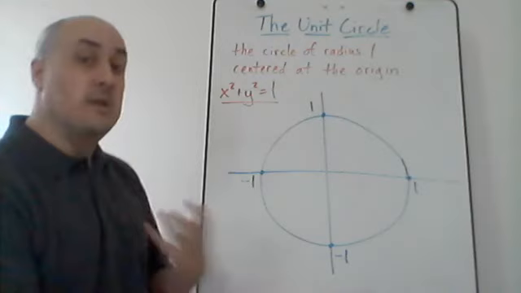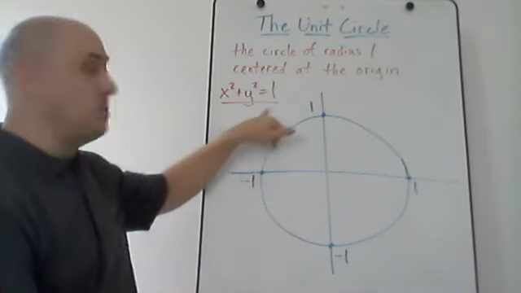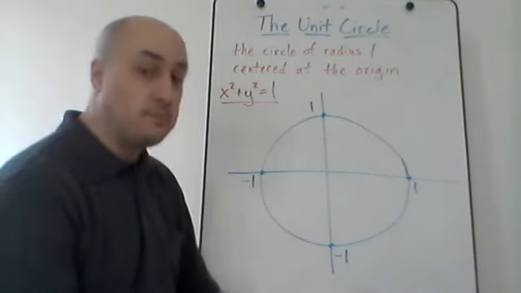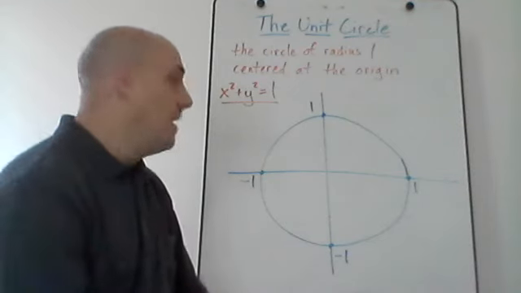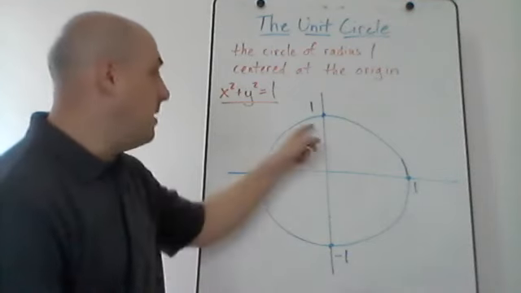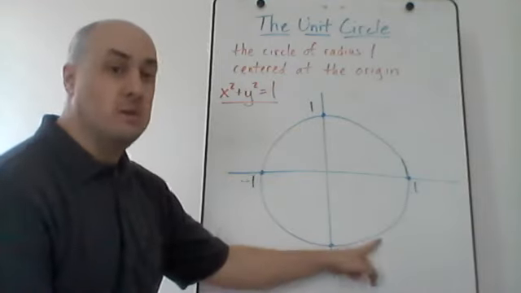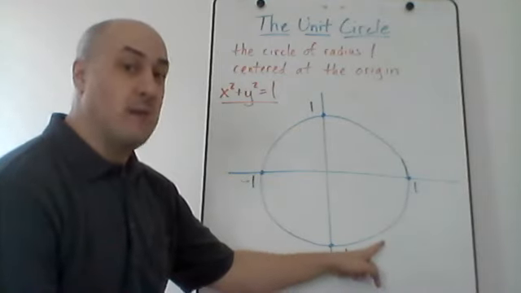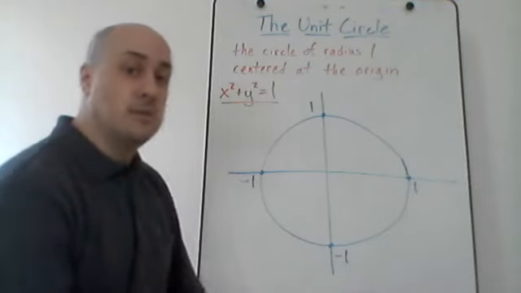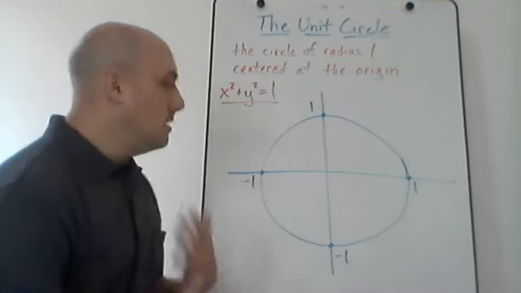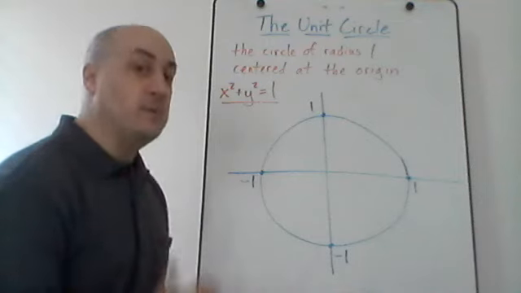All right, so the equation for the unit circle is x squared plus y squared equals 1, which is a very important equation to be familiar with. Anytime we're talking about the unit circle, and anytime we pick any point on the circle, if I take the x and y coordinates of that point, x squared plus y squared is always going to equal 1. So it's something that we'll use here and there dealing with trigonometry and dealing with the unit circle.